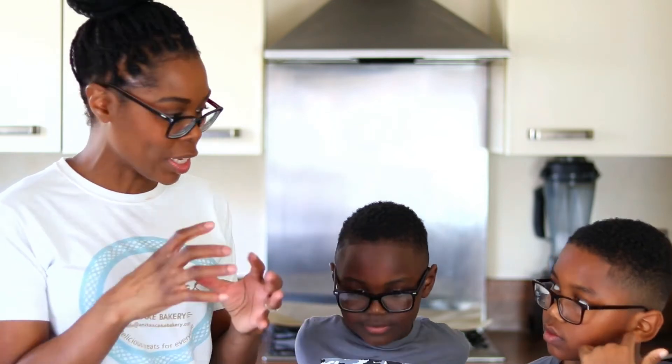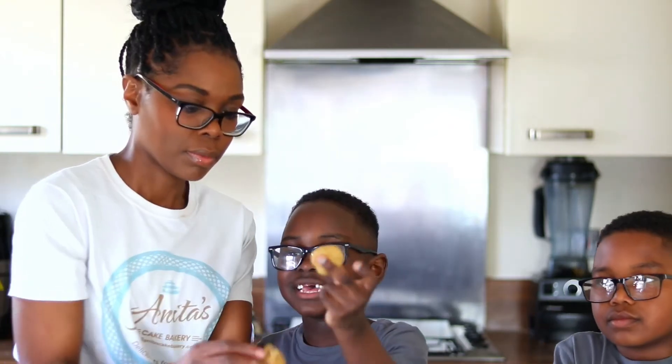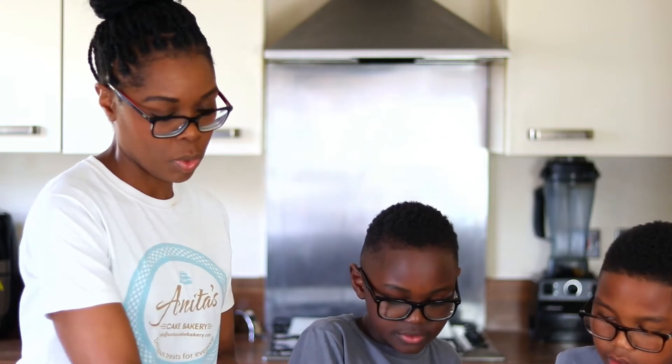So we've put everything in, now we need to make them into balls. Just put them on your greaseproof tray. Make sure there is a space between the balls — if there's no space between the balls, they will stick together and make a giant one. If you've got a small pan, get a big one. We think we'll probably only fit nine on this tray.